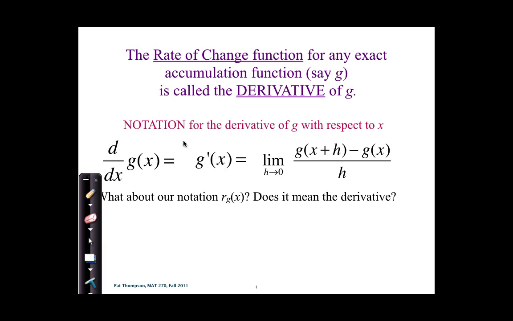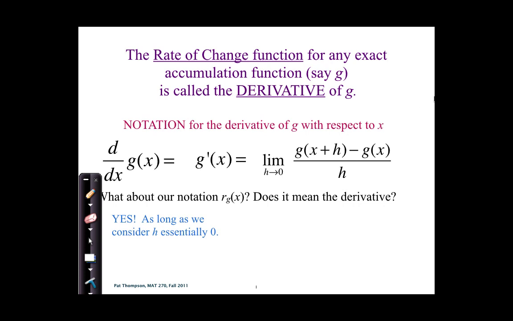The second one also is a quick, fast notation. It's easy to miss a little mark like that, however, so sometimes we won't use it, just so you don't miss the fact that we're talking about the derivative. It's read as g prime of x. And then this expression here is just what we've been doing in how we formulate a rate of change function.